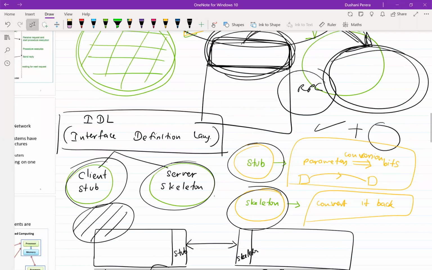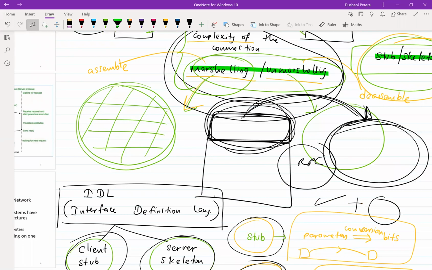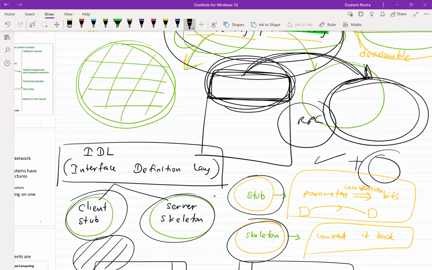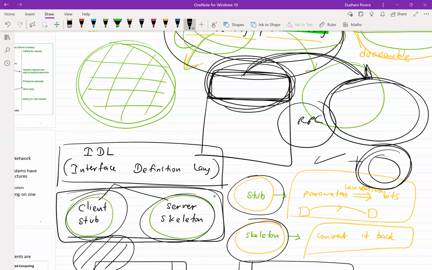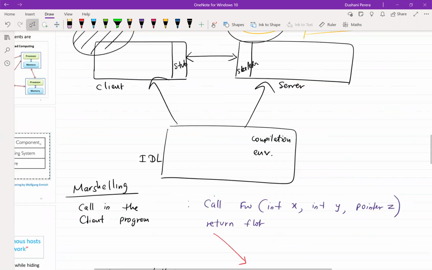So don't get confused between RPC and what we discussed. As an example, we talked about C programming and what we include in the header file. We said it is not an RPC. Why? Because there's an additional operation which happens here in RPC, which is the creation of these 2 people. Okay. So this is the basic structure of RPC.